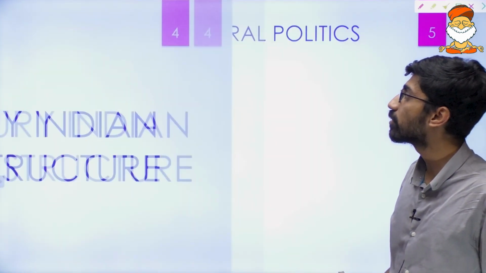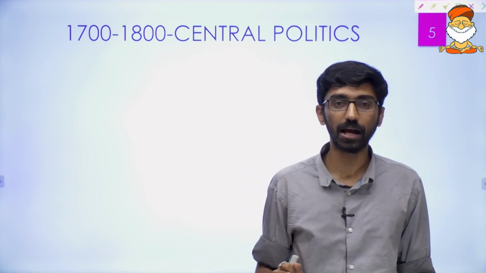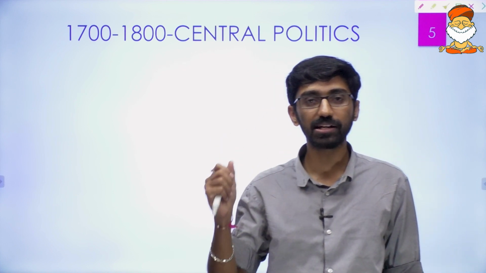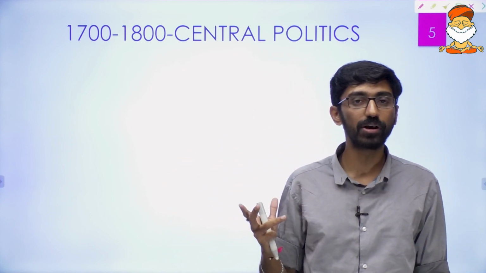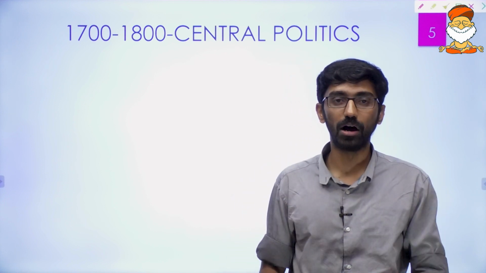Of course, 18th century Indian politics can be understood in 2 ways. First and foremost, we have to understand the central level politics, the Delhi level. Delhi was the major political capital of India, particularly from the early medieval times. With the establishment of the Delhi Sultanate and the Mughals, Delhi had the same status as the Magadha region had way back in ancient times. Delhi got that status from the time period of medieval times.